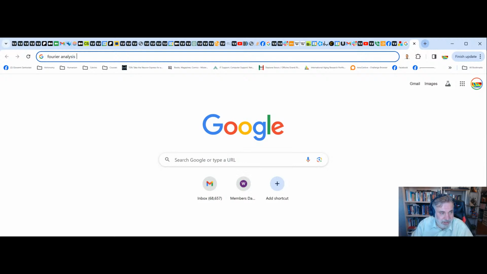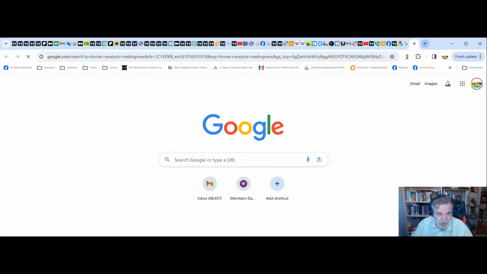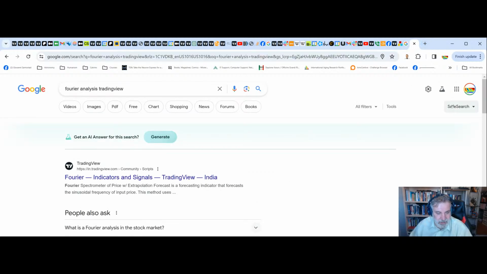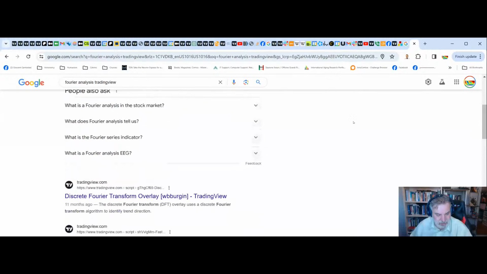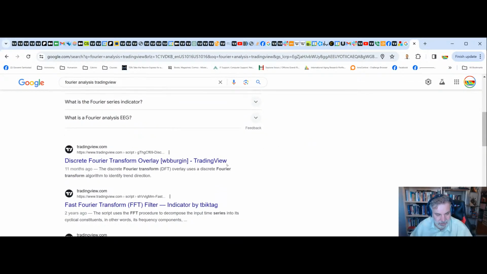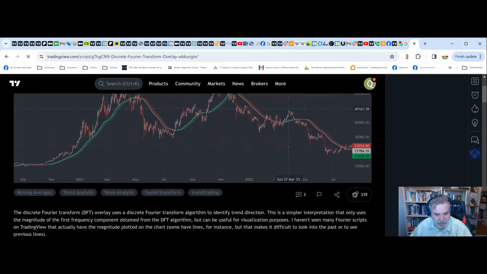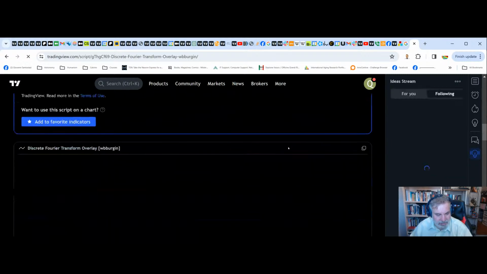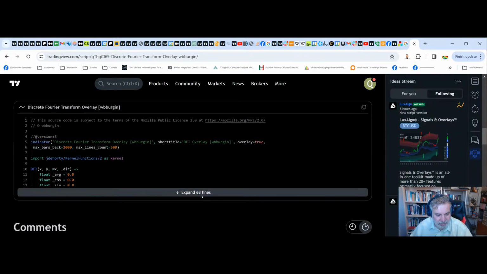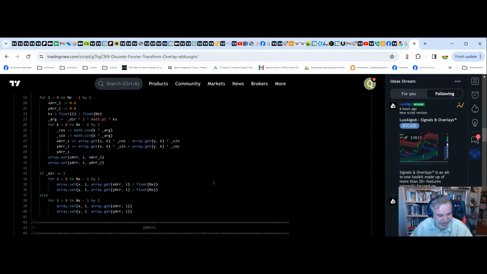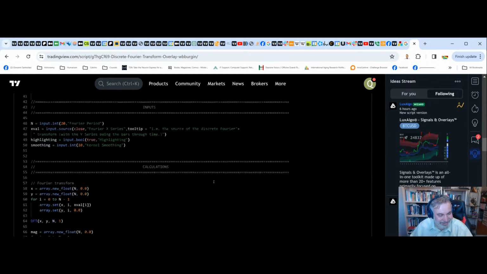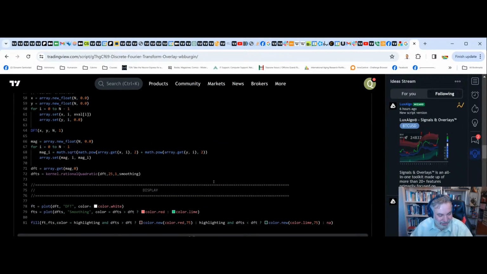There is always some crazy guy that tried something crazy, because Fourier analysis is a little bit complicated and TradingView has a lot of limitations, so some of the most complicated things are not easy there. But look at this. Somebody did Fourier analysis. So we can try that, okay?